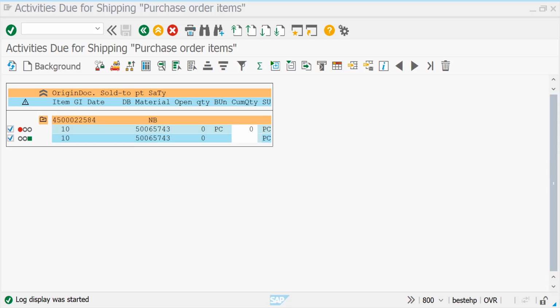Now VL03N. Let me show you what is the document type for this. If you go to the header, if you come here, administrative data, you see NLCC. This is what we have done, right? So SD delivery we have chosen, then this is the one. If you choose the replenishment delivery, then you will get something different. Okay, so 100 stock you have delivered.